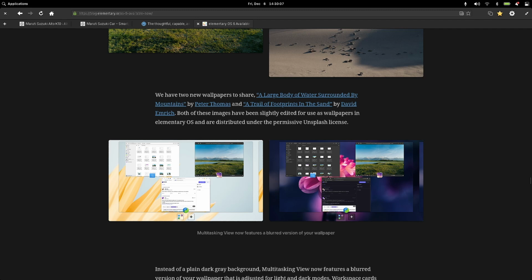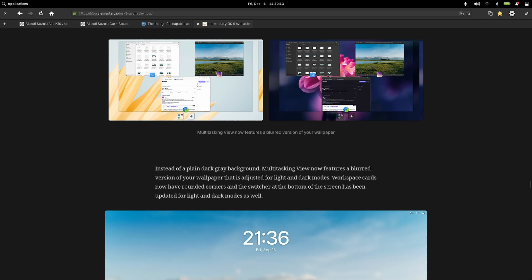So this is how the multitasking windows will look in both light and dark configuration. Instead of a dark gray background, the multitasking view now features a blurred version of your wallpaper that is adjusted for light and dark mode.